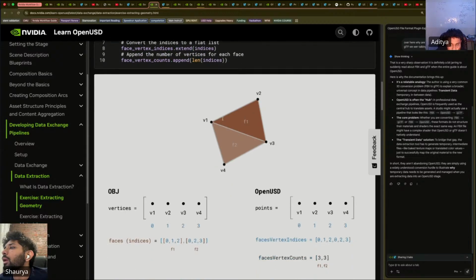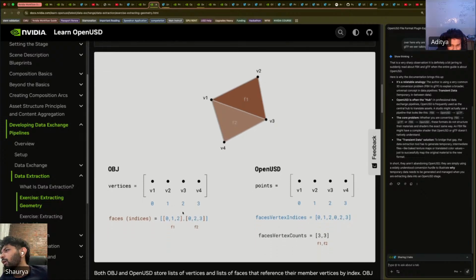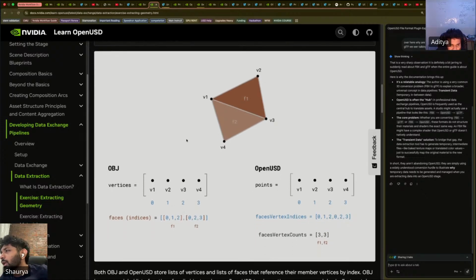Okay. So the object has v1, v2, v3, v4, with points 0, 1, 2, 3, and faces f1, f2. Face indices of f1 are 0, 1, 2 and of f2 are 0, 2, 3.